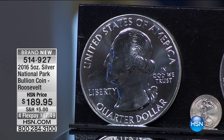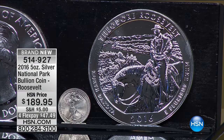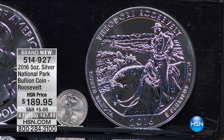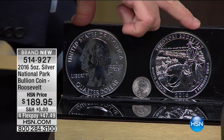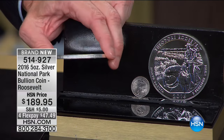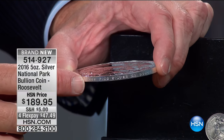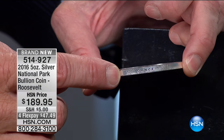Now, silver is up about 25 or 35% this year. My price on these is up like 20%, and it basically just represents the increase in the price of silver. Unfortunately, that's what I've had to do. If silver continues to go up, there's nothing I can do. If silver goes up, you get an increase in the intrinsic value. Let's say silver goes up $1 an ounce. Just the silver in this goes up $5, because there are five ounces of 999 fine pure silver.